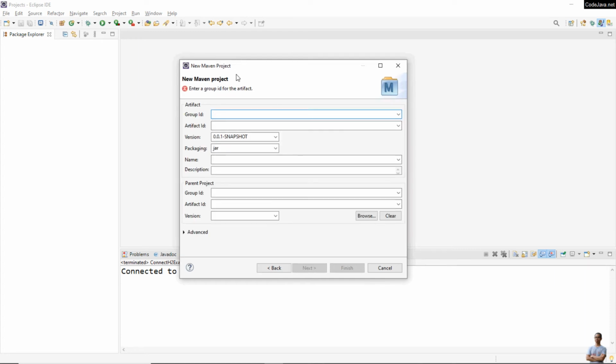Okay, here group ID net.codejava, name JavaH2Examples, description: demo Java connect to H2 database, and specify the artifact ID JavaH2Examples. Okay, click Finish.